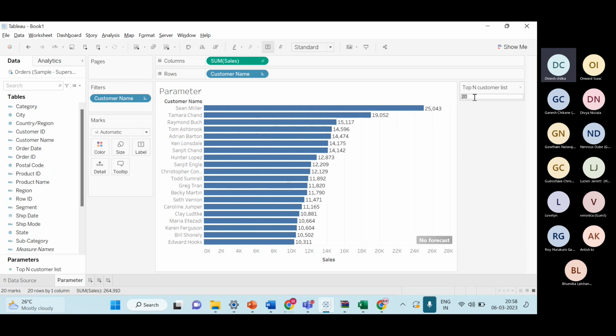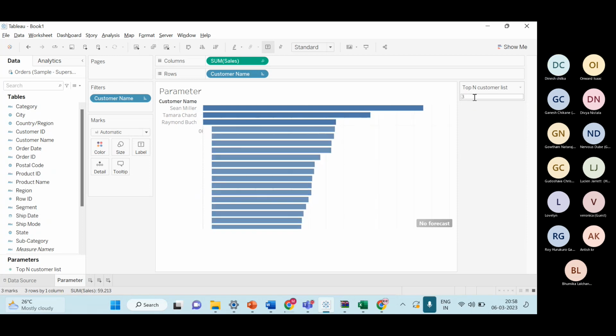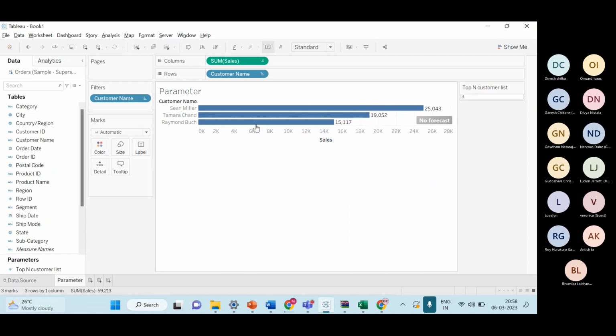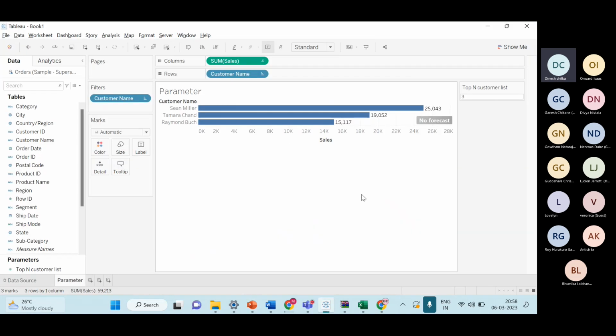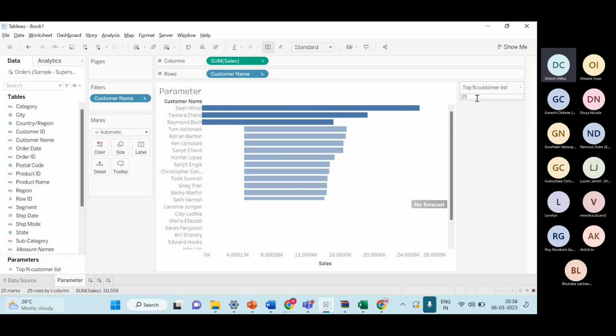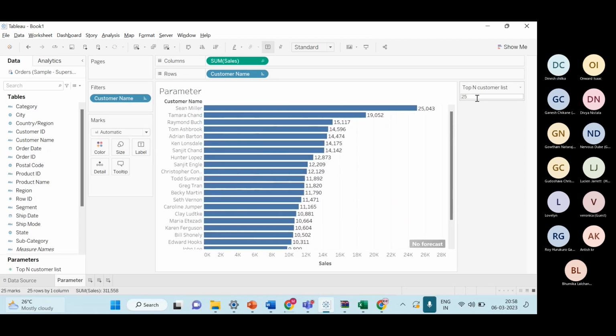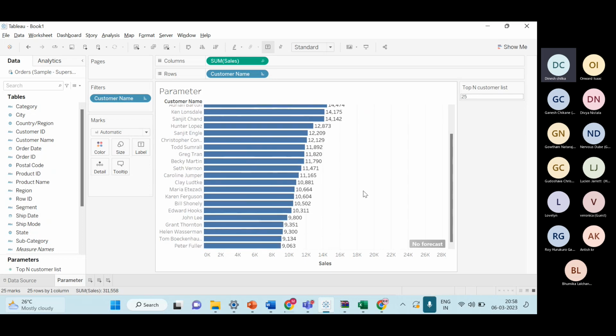If you want top 3, just write 3. We are fulfilling the requirement, right? Just what they asked, they only need to type how many top customers they want. If they want top 25 customers, type 25, press enter, and we will get the top 25 customers.